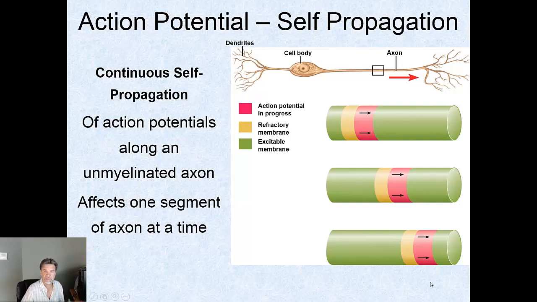Okay, so last video we talked about the action potential and how it is non-diminishing along the length of the axon. And the notion is, how does it continue to sustain itself from the axon hillock all the way to the synaptic terminal? And this process involves what are called local currents. So here we see a type of axon that is using what is called continuous self-propagation. This type of axon is non-myelinated.